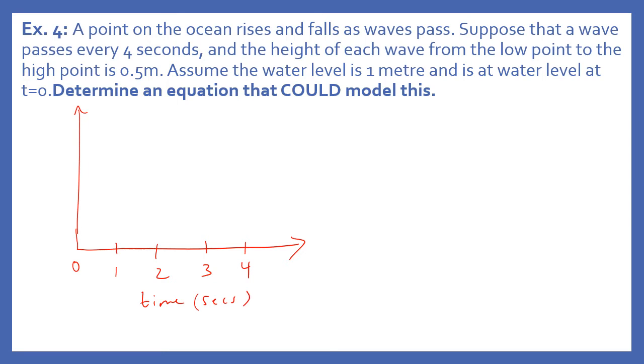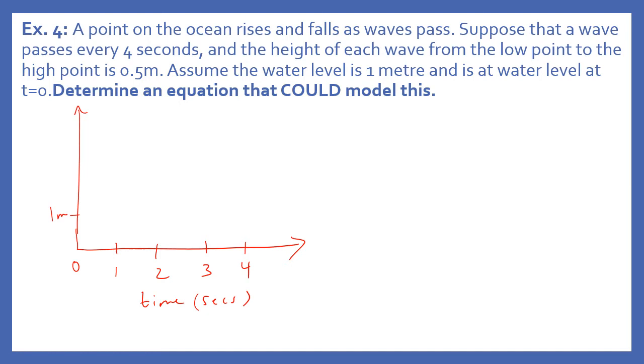Height. Okay, so you get a picture of your x-axis. In this case, our x-axis actually, even though it's in time, it represents the seafloor bottom. Okay. So it tells you water level is 1 meter. So right there, that's our water level. So between the ocean floor and the water, there's 1 meter of water.